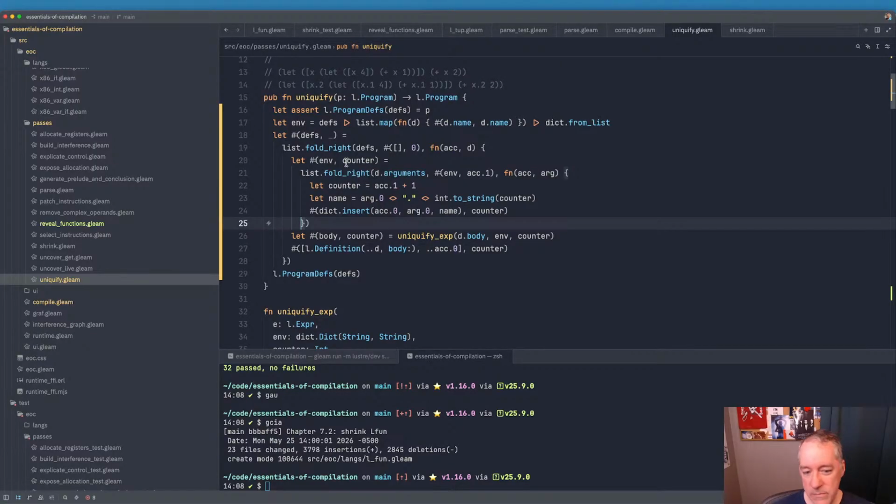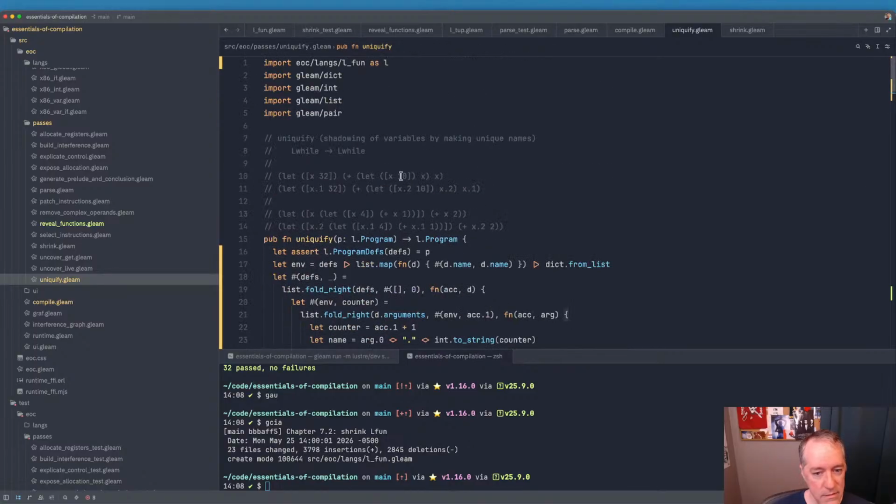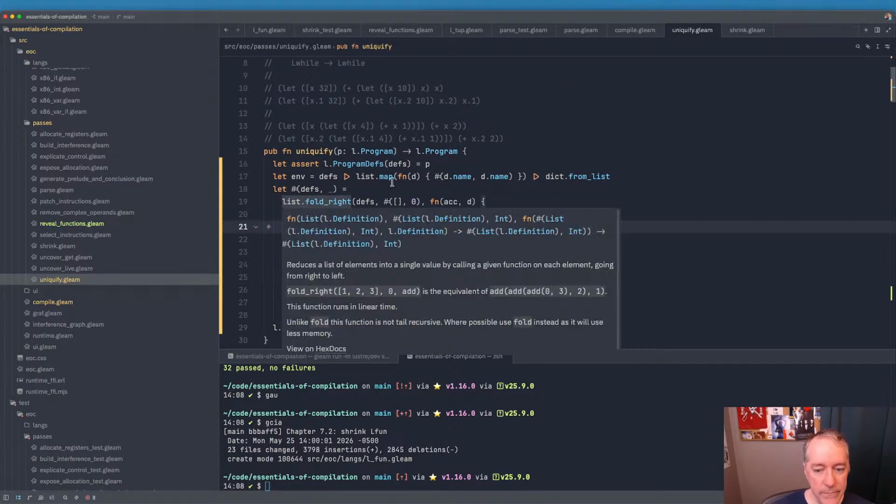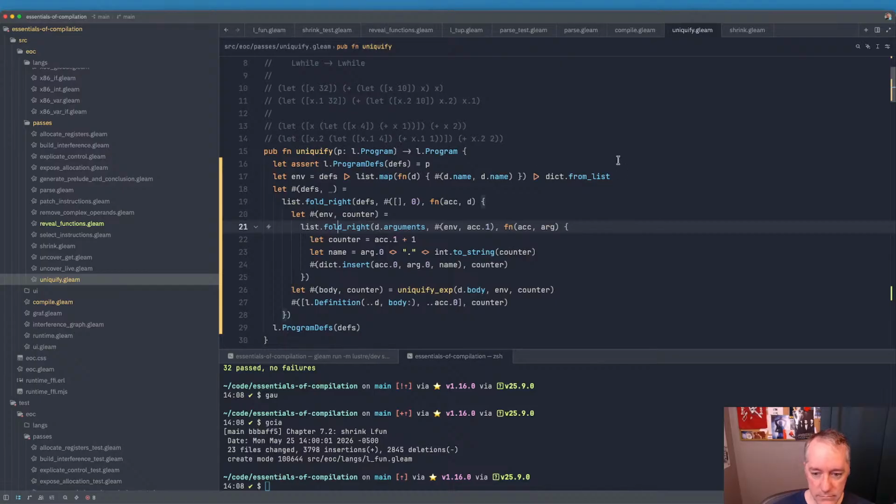And again, we don't need to fold right. We could have done map fold. Doesn't really matter to me. Actually, we don't want to map fold. Oh, but we do because we need to rename the arguments in the definition.